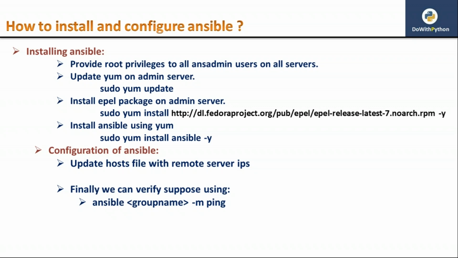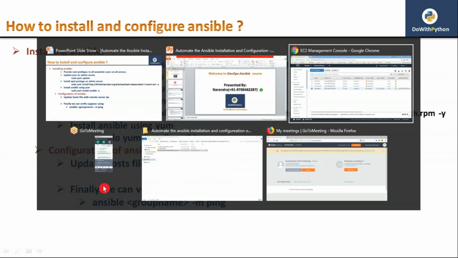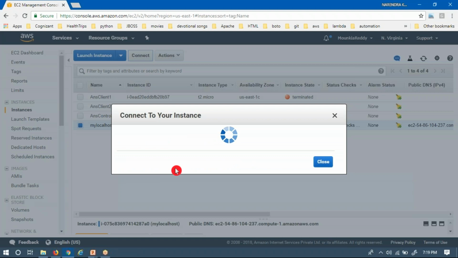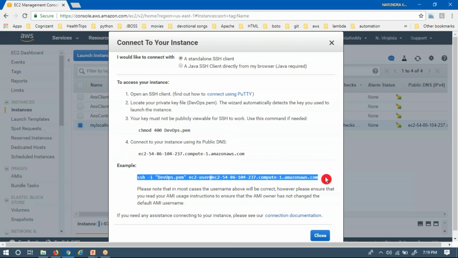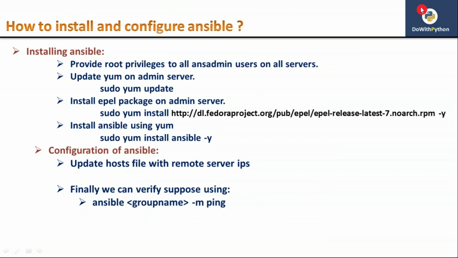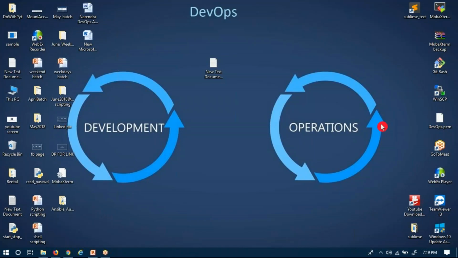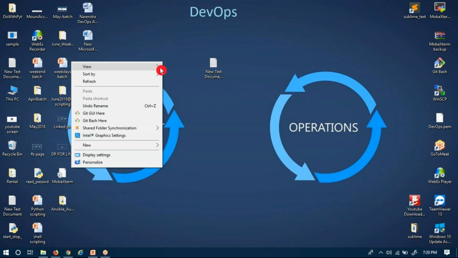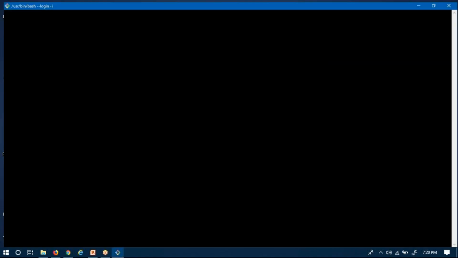Now here, how am I going to create a script to automate all these steps? Let me open first of all my setup. I am going to take localhost as my Linux box. You can also run my scripts on a Windows server as well, but here I am going to take my local machine as my local server, Linux. So this is my Linux.